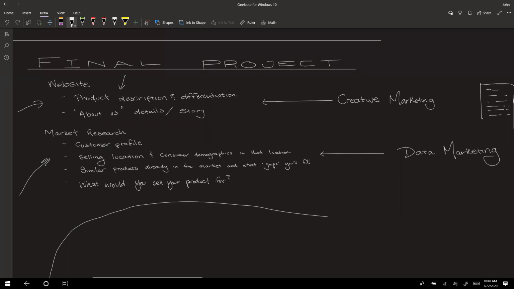Like if you're looking at shoes in Chicago and you're seeing that maybe there aren't a lot of brands out there in Chicago that focus on comfort, then go for it. I want you to focus on whatever you think will work best and find that niche in whatever market you're looking for. It doesn't have to be Chicago, could be anywhere, could be any product. Find that niche and make your product differentiated, different from all the other products out there, and describe why it's different and market why it's different, right?